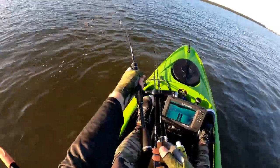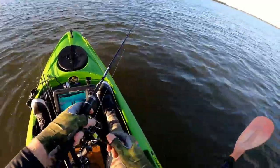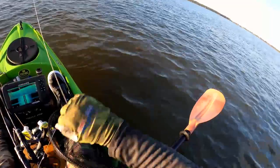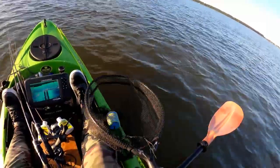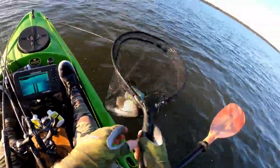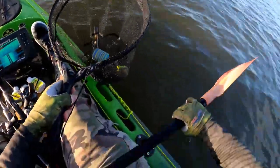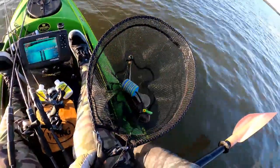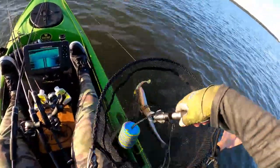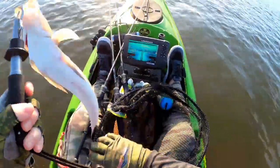That's another nice fish. You can see I use that 7-foot rod to slide that fish around the front of the kayak. I know a lot of people who've fished short yaks, short rods in the yak, but the trouble is you still need to be able to get that rod around the front of the kayak. So I like a 7-foot rod, at least, for fishing in the yak, just so that we can get it around the front of the kayak and control that fish. He's another nice little flatfish.